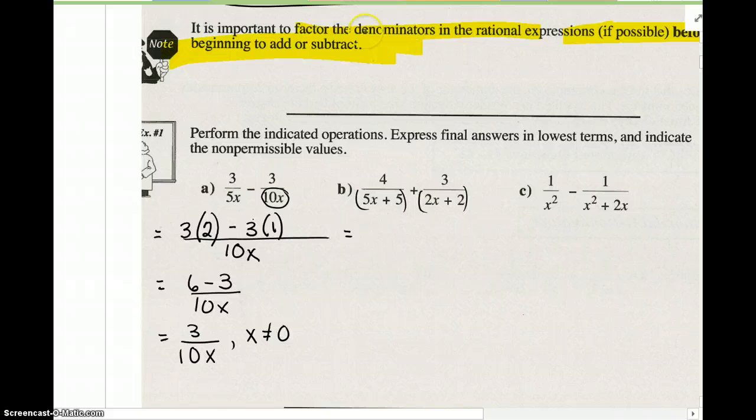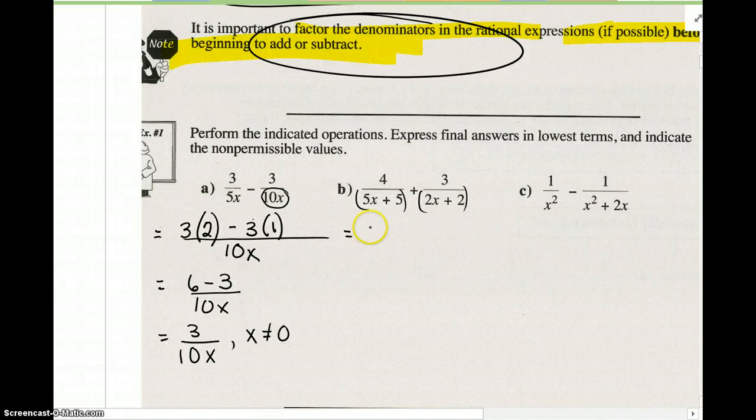But the first thing I said up here was we need to factor the denominators. So I'm going to rewrite this question, and on the bottom I'm going to pull out the 5's, and I'll end up with x plus 1. And then I'm going to rewrite my second fraction, pull out the 2 out front, as it is common to both terms in that binomial. Now, notice what I have here. I have x plus 1 that is common to both.